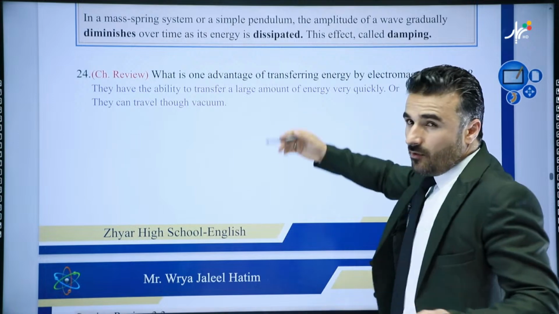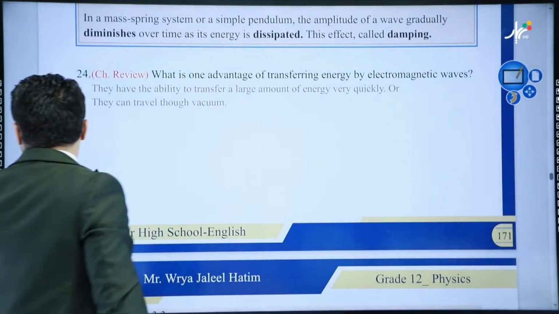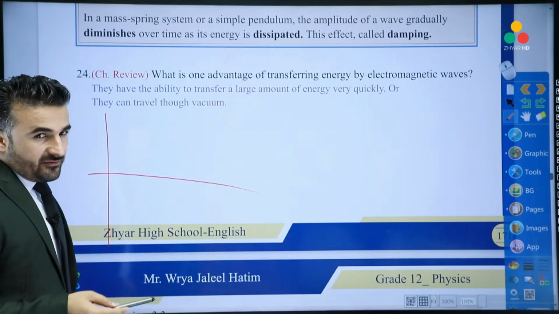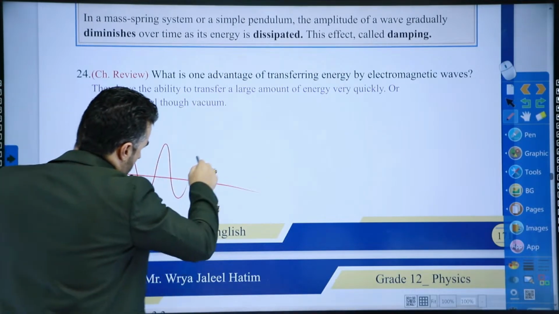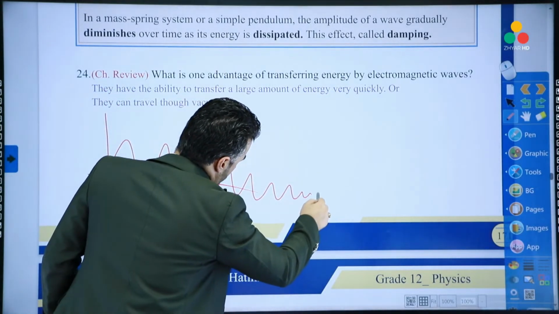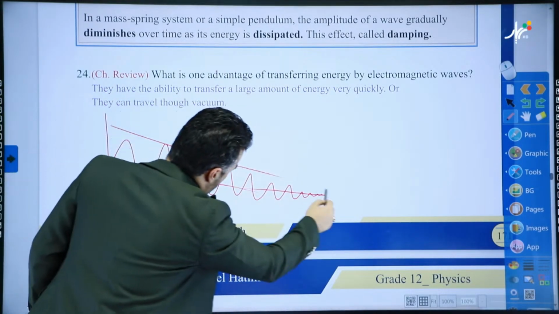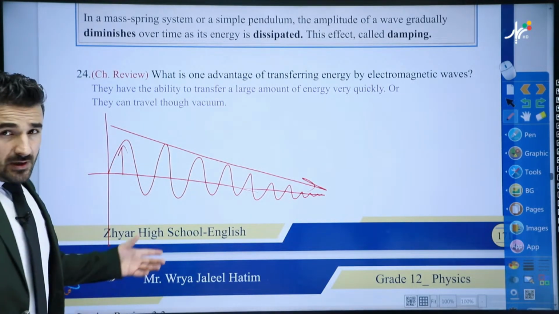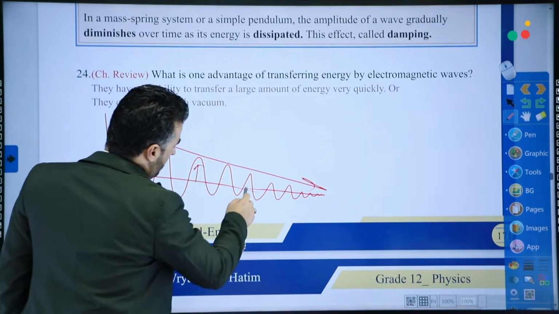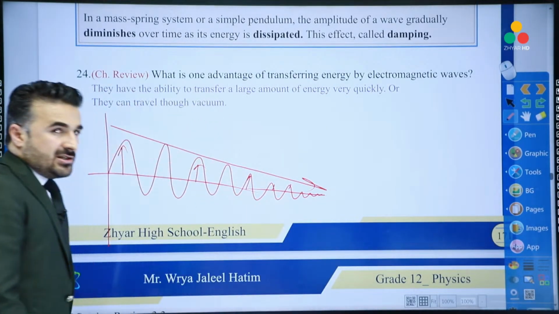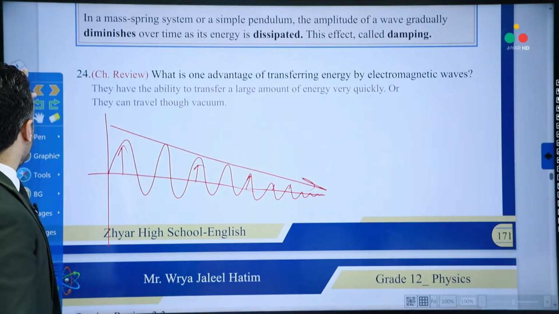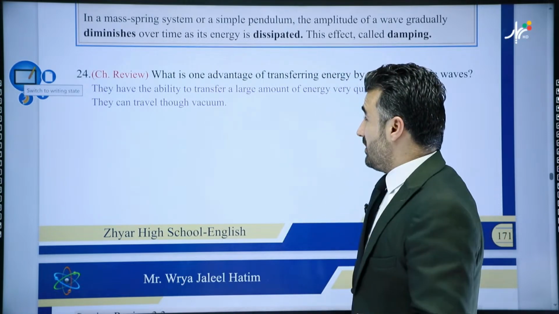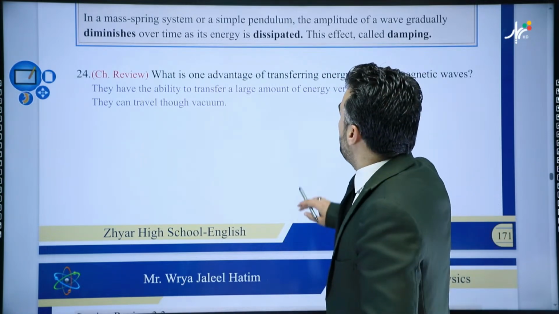So this slowing down of the oscillation is what is called damping. And if I draw something similar for this, it would be something that oscillates like this, and then slowly afterwards completely stops. So you can see that there is a change in the amplitude. We said that energy is directly proportional to the square of the amplitude, so the amplitude decreases more and more until there is no energy for the oscillation. And this energy dissipation is basically what is called damping for swinging objects.